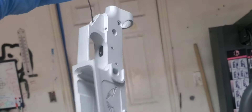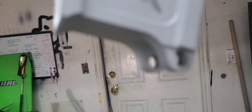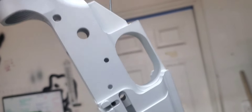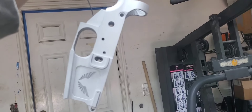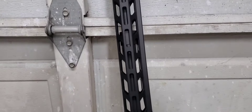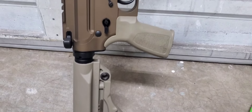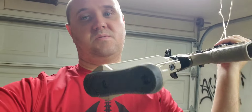It's all sandblasted — the upper is sandblasted — and you saw me laser that logo in a long time ago, a little deeper than I want, so we'll change that. When I get the FFL I'll be able to put my info on there. If I don't get my FFL, I'll go pay someone to put my info on there, or at least get it serialized.